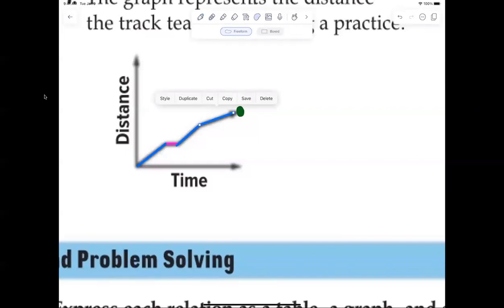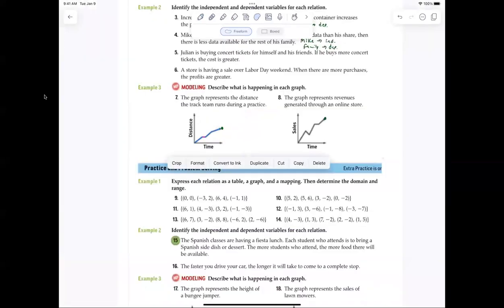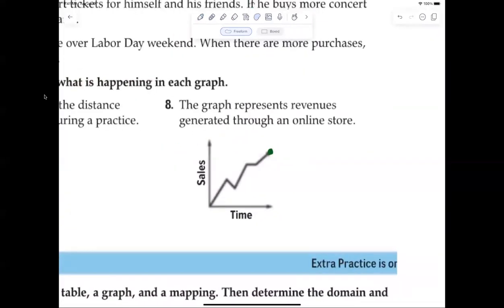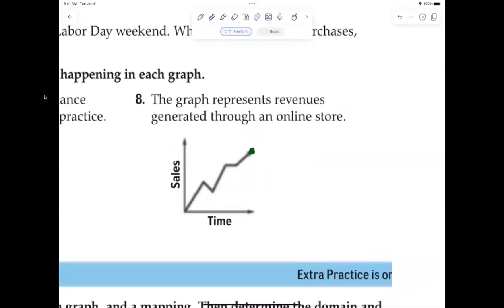You don't have to write anything down at this moment on this problem. All right. I'm just showing you what is important. The horizontal lines are important, and the slant of the line, which is referred to as the slope, is relatively important for us. All right. Okay. So now let's look at 8. You don't have to write anything down. We're just looking at number 8.